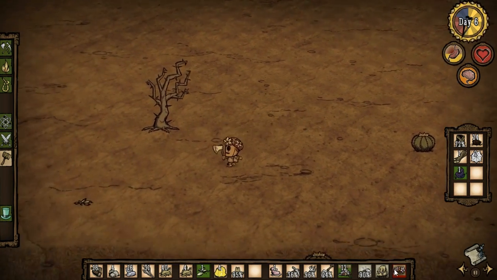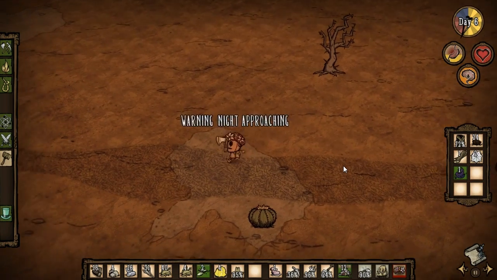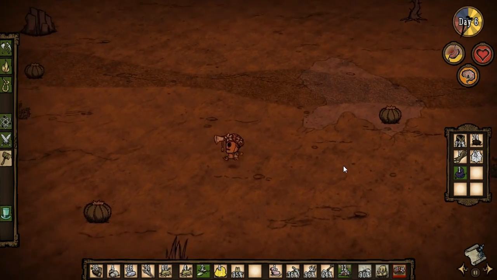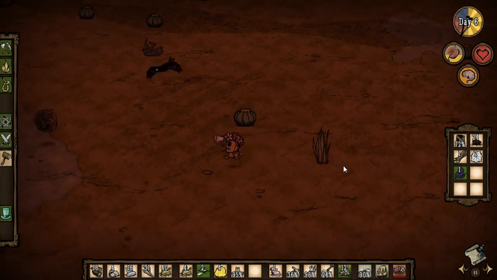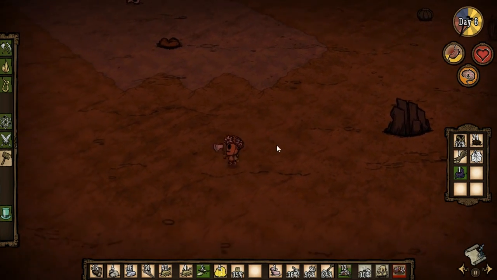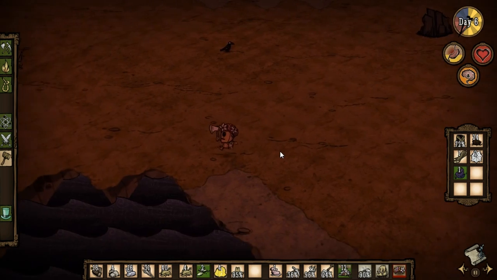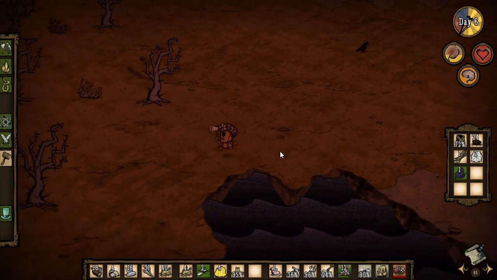Oh, I didn't burn my garland, whatever. Oh, another seed, perfect. Night approaches, but that's alright. What's down here? Hopefully some exciting things. There's a wormhole there, which is a teleporter with a sanity hit. Doesn't look like there might be a whole lot over here, but we'll check it out anyway.